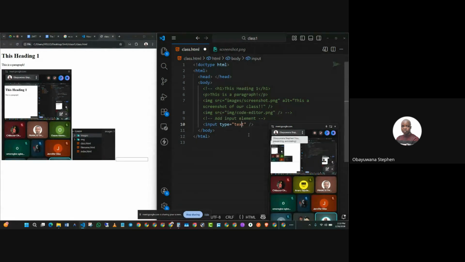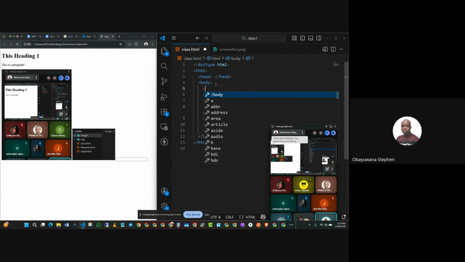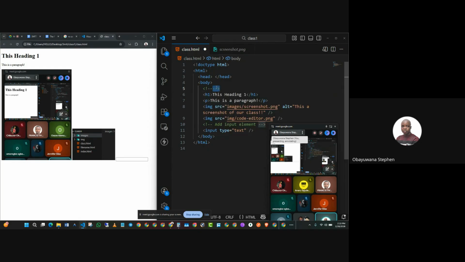But it's the same thing. If you want to type, you can just come here. I want to comment it. Yes, you just do it like this. Then you cut these other parts, come to the ending, and you paste it. That is if you want your comment to comment this particular block of code.